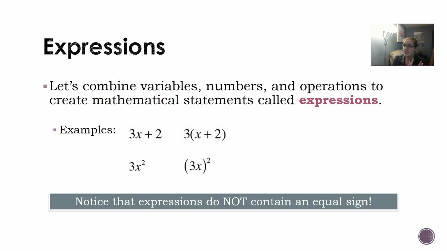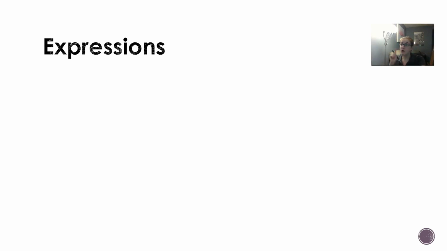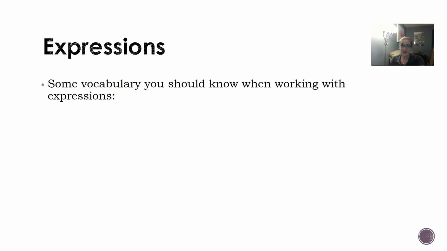Notice that in all of these expressions, there's no equal sign. If there's no equal sign, that means we're not solving. We can only do two things, which we'll get to in a moment. But before we jump to that, let's go through a little bit of vocab. Some vocab that you should know that I'm going to be using so much. It's basically going to be used the rest of the quarter.